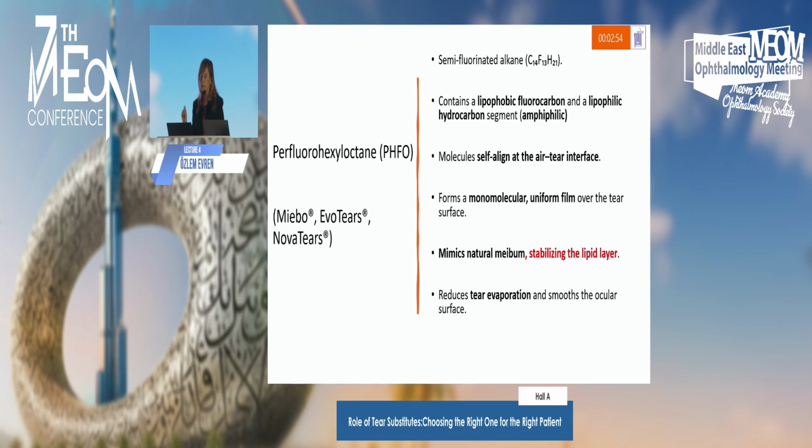Now, this is different. This is new. Perfluorohexyloctane, like the MEBO we know, it has two options, the lipophilic and lipophobic. So it holds the lipid layer. It is a stabilizing of the lipid layer. It decreases evaporation. So it is indicated for meibomian gland disease.